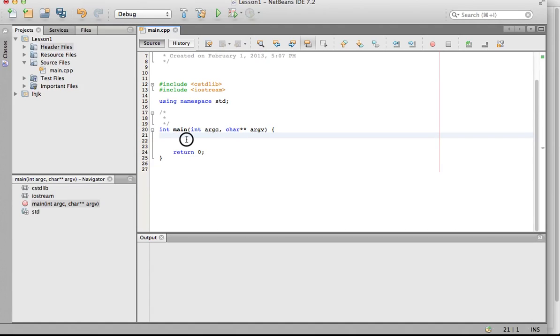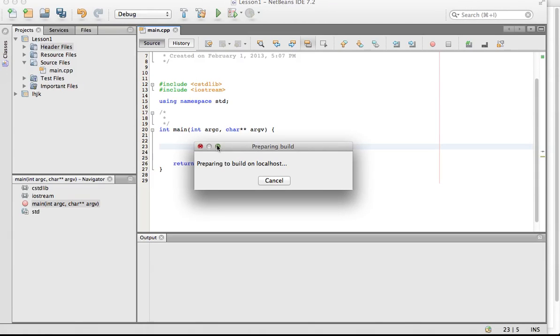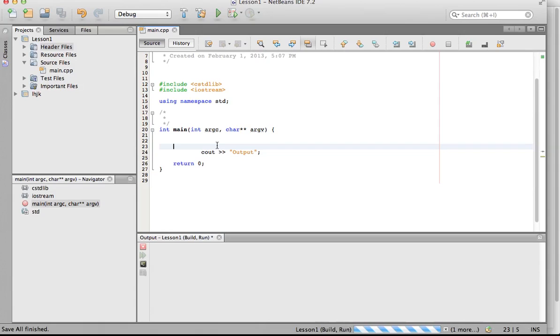Like I said, iostream was all about input and output. Inputs are generally read with cin, followed by this double less than symbol. Outputs are cout, followed by the double greater than symbol. If you try to read in something that doesn't exist, you'll get a problem. If we go up here, there are keyboard shortcuts for running, or you can click this button. The tool shortcut is F6. Whether you press F6 or the button is personal choice, they do the same thing.